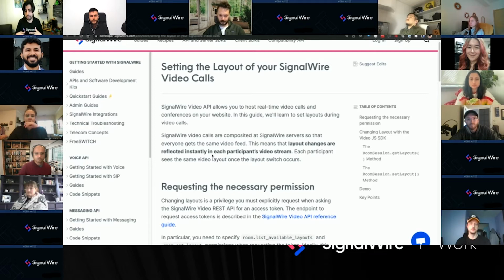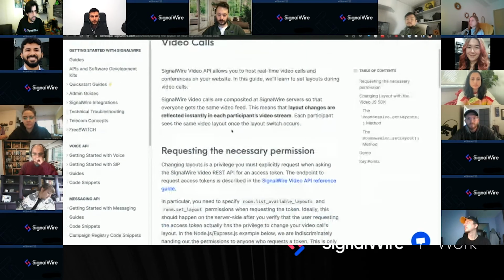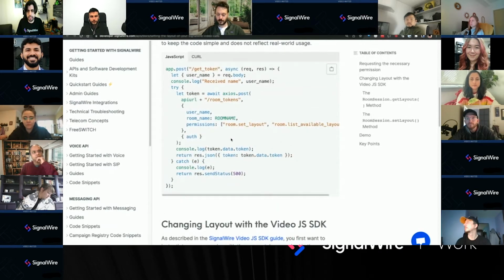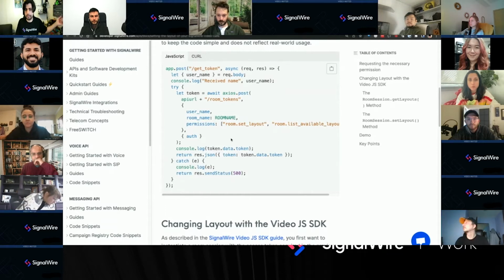This allows us to scale to hundreds and hundreds of participants while being in a browser, and not having to manage all these connections and worry about loss of resolution or quality. Here on our developer site, we have walkthroughs on how to fully implement layouts. In the case of this demo and the sample application we're going to work on, we've already got an API, a backend, built for you.